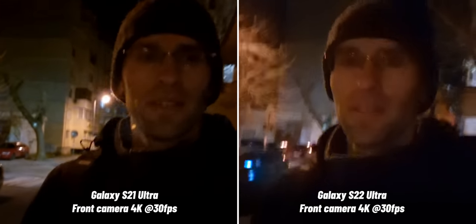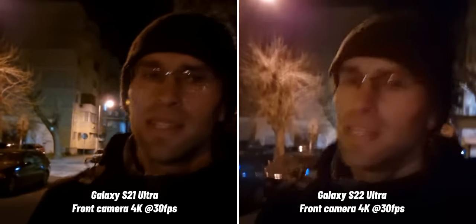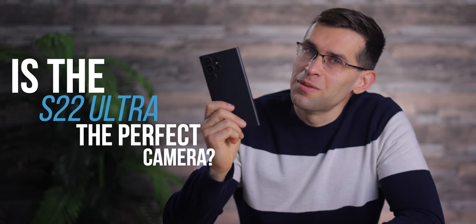Interestingly, front camera video at night is a bit hit or miss on the new Ultra — in very dark conditions, it looks over-processed and washed out. We've looked at many photos and videos, so time to wrap this up. Is the S22 Ultra the perfect camera? Of course the answer is no, but it's a strange camera that we love — it can absolutely blow you away with some shots, especially at night where Samsung has stepped up big time, and also with the 10x zoom camera which has improved. It can finally often stand neck to neck with iPhones in video quality. But in some rather simple shots during the day, it kind of underperforms with bleaker colors and often an artificial, over-sharpened detail. Nothing is perfect, and we do hope some of the issues can be fixed in software — Samsung has proven it can do that with last year's S21 Ultra, which received a few big camera updates.